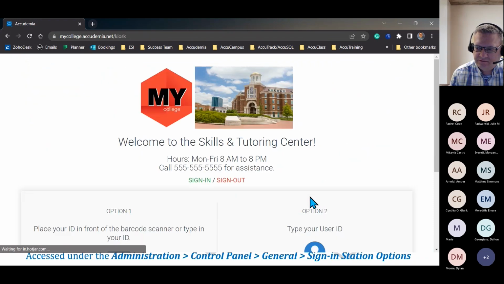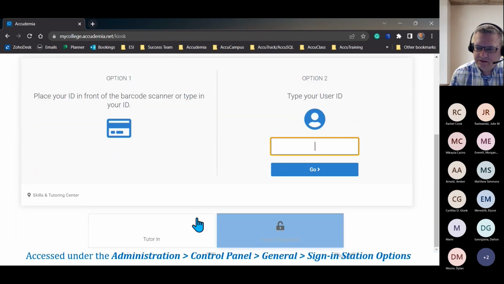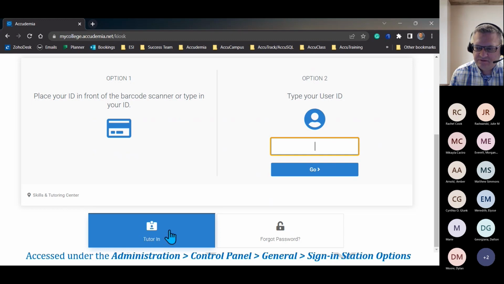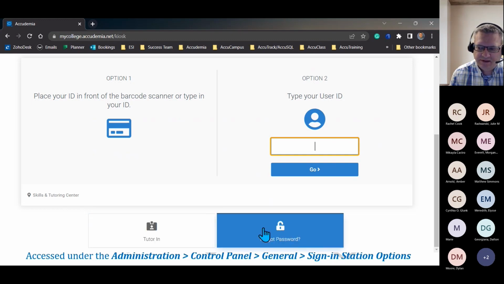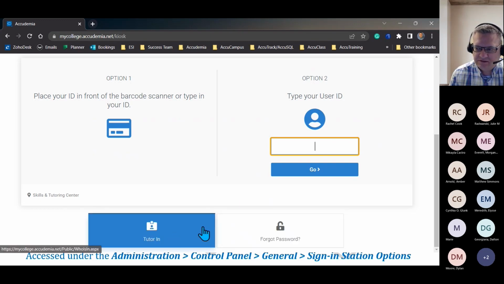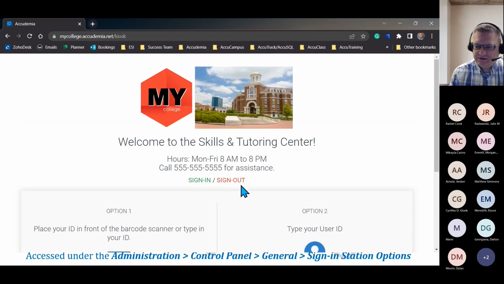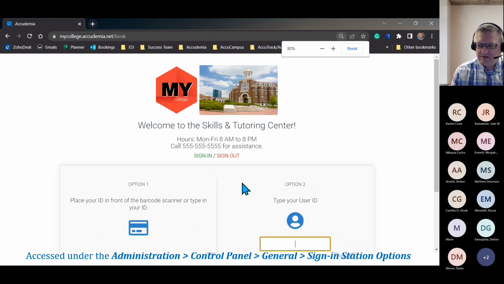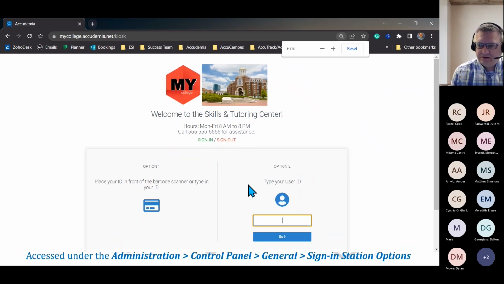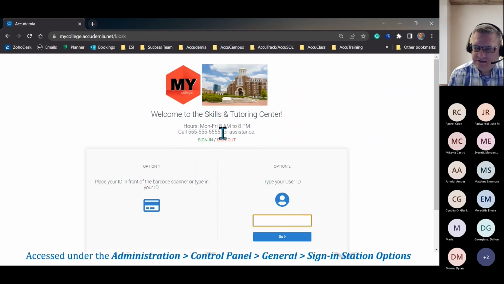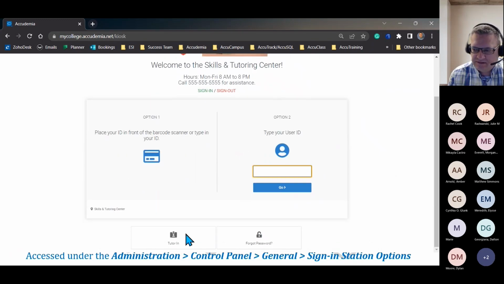and log out to view the changes that I made. Yeah, so right now they can see what tutors are in and reset their password, which may be confusing if you're using single sign-on, but if you have enough text on the page, it may not even matter. Because, for instance, I had to zoom or scroll down to see those.